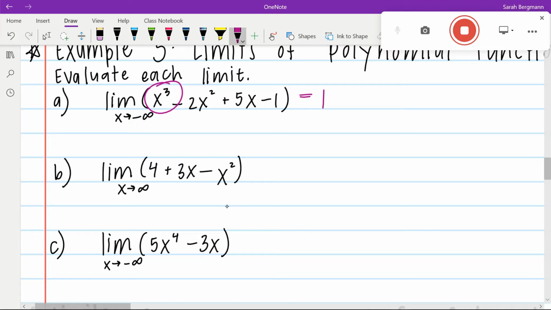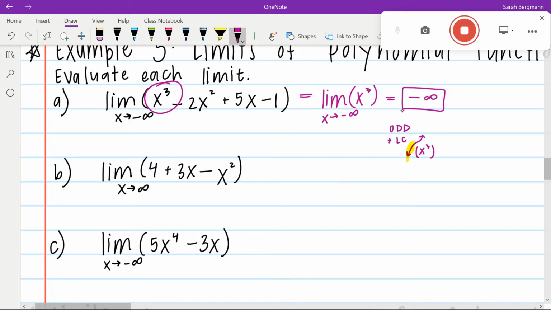So we know that this would be equal to whatever the limit is as x approaches negative infinity for x cubed, since it's the highest power. It's an odd power, and it's a positive leading coefficient. So we know that means that it's going to be going down on the left, up on the right, such as a function like x cubed. It's asking us as x approaches negative infinity, so that's talking about the left end. As x approaches negative infinity, our y value is going down, so the limit of this function on the left end would be negative infinity.